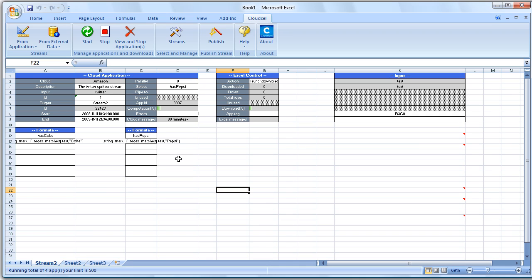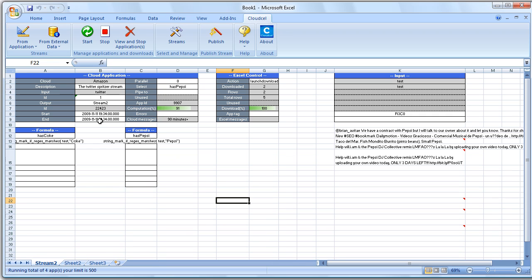We could be doing this in real time. In this particular case, we're doing it on historic data. Programs for real time or historic don't change. It's just a matter of specifying. I could specify from now until the next 3 weeks over here. Same program would run. So let's see how many times Pepsi is mentioned. Okay, there we have some mentions of Pepsi. Looks like there are fewer mentions.